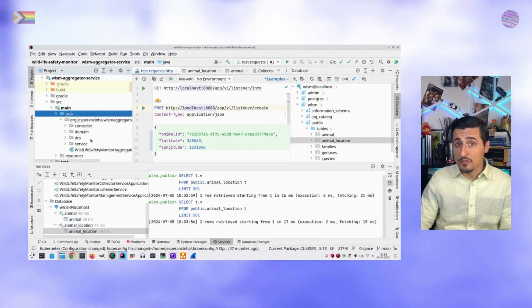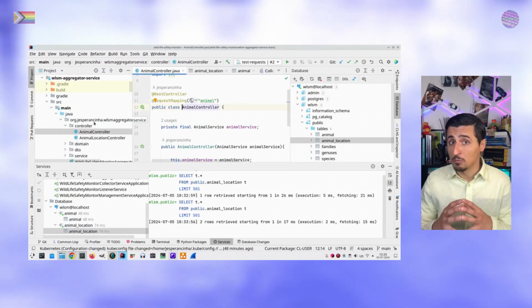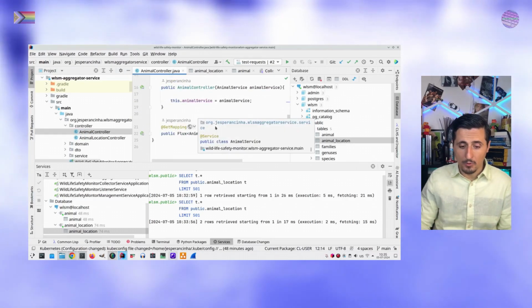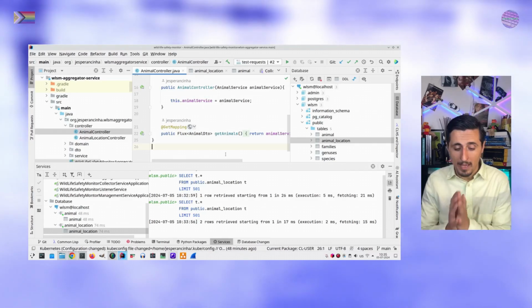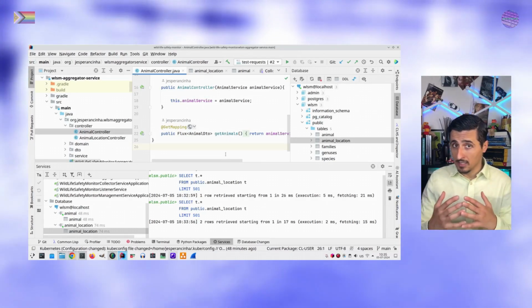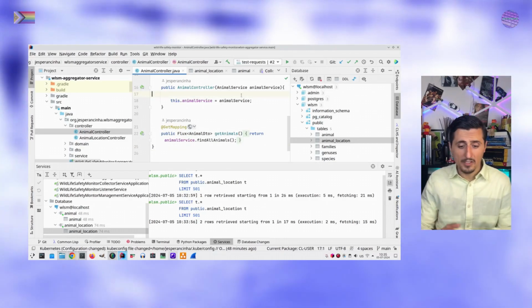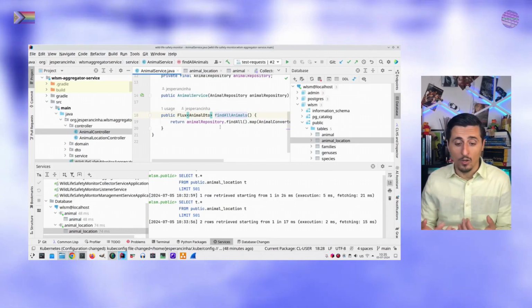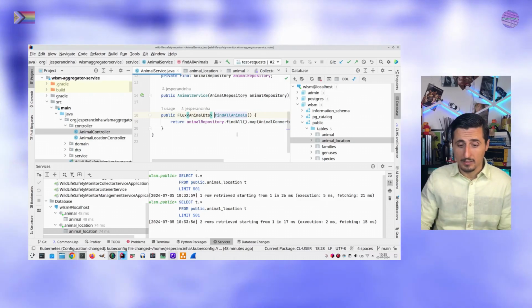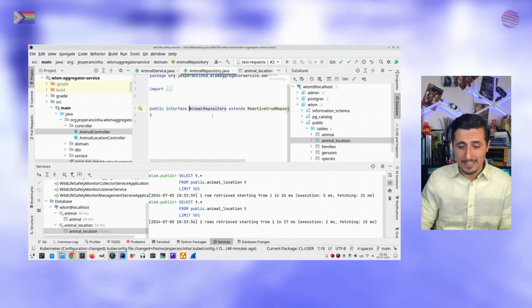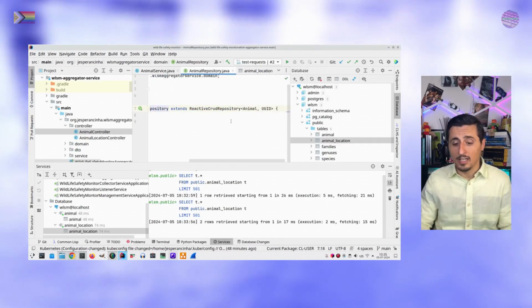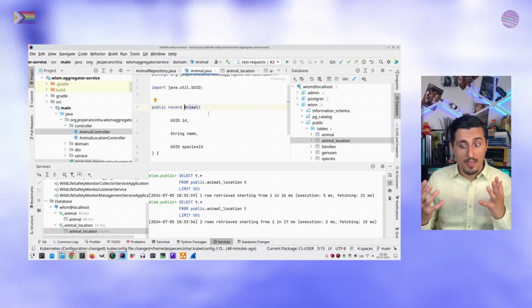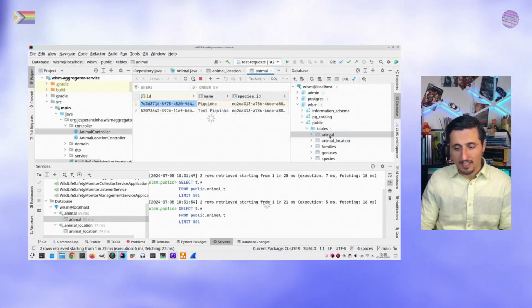And in the aggregator service, we will find two controllers that will provide us with helpful endpoints. The animal controller has an endpoint that is a get mapping of all the animals located in our database. This is implemented with Webflux, and if we go through the whole chain, we can see that the service simply makes a call to find all in our animal repository database. And the animal repository is simply a repository that will look into the table animal in our database using Java records. Let's have a look at what we have in the database for this point.